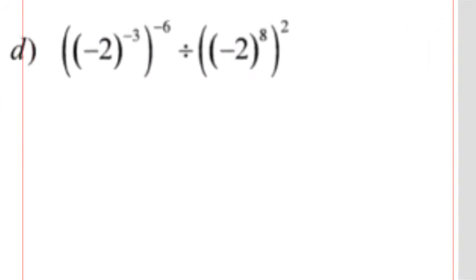So now let's move on to question D. What we have to do immediately is apply power of a power to everything. And remember, we have to follow our rules: power of a power, then multiplying, and then division rules. And then we're going to follow our 0 and negative exponent rules. So let's go. Right away, we're going to get 2 to the 18 because we multiply these two parts, the negative 3 and the negative 6, and that gives us our positive 18.